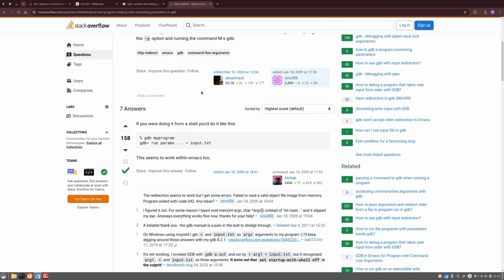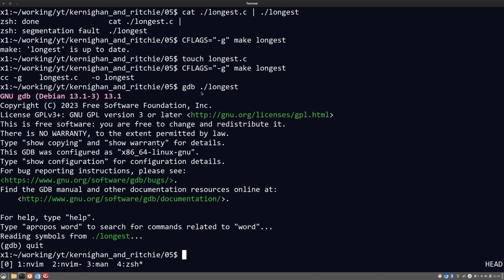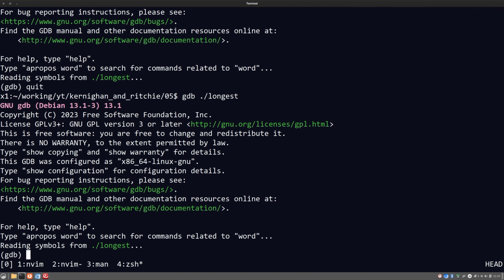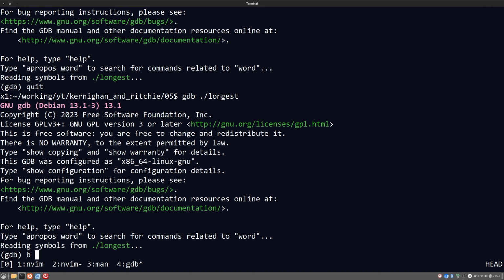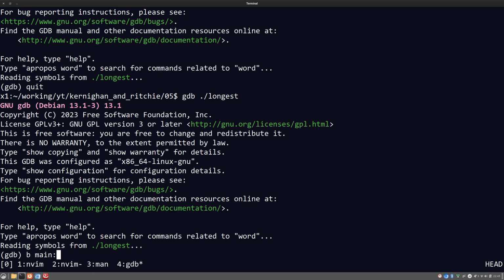Run with params. Okay, let's see. Okay, we want to make a breakpoint on main and line 16.